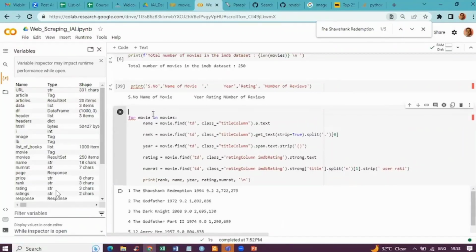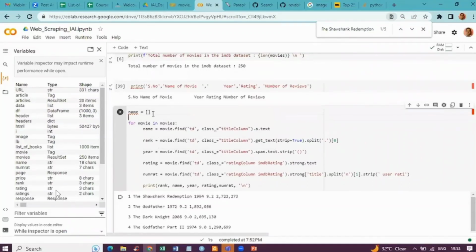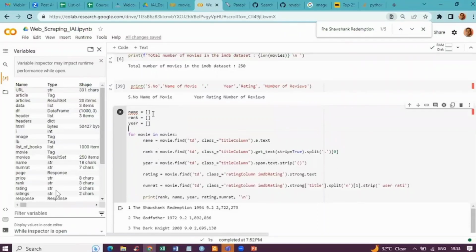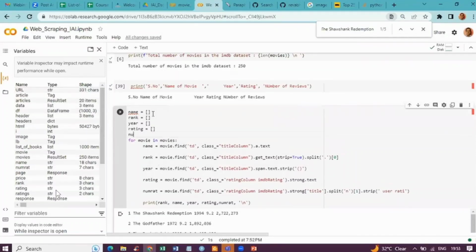So if I have to include these, I would create a blank for the name, probably I'll create a rank, I'll create year as a blank, and rating as a blank. So you see how much you can improve once you know some of the dimensions.